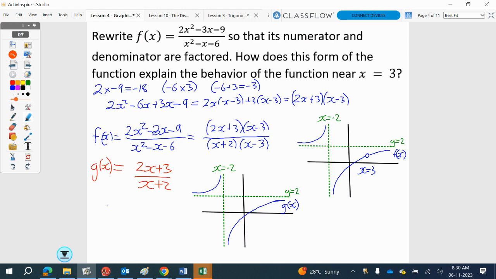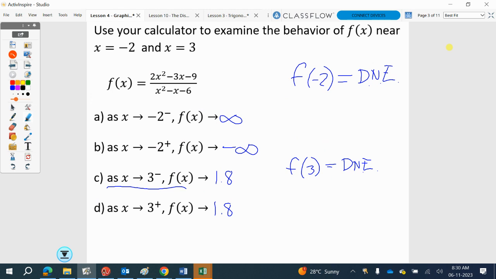So for the functions that we're looking at, all of the discontinuities of rational functions occur when the denominator is 0. So all you have to do to find them is set the denominator equal to 0. It's the first part of your investigation of such a function. Take the denominator, set it equal to 0, find all of the discontinuities. Then examine each one, see what type they are.